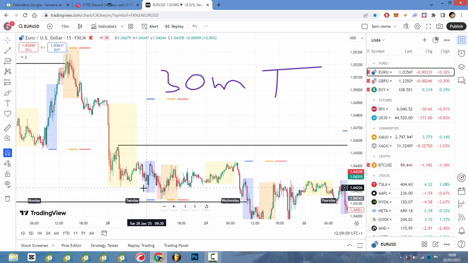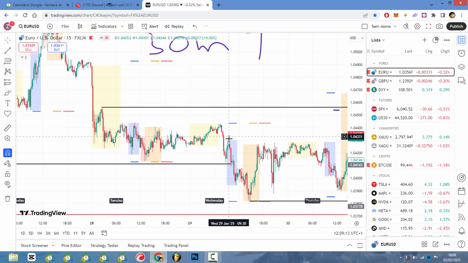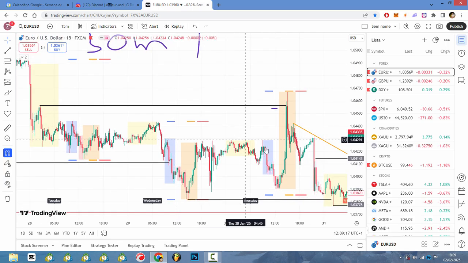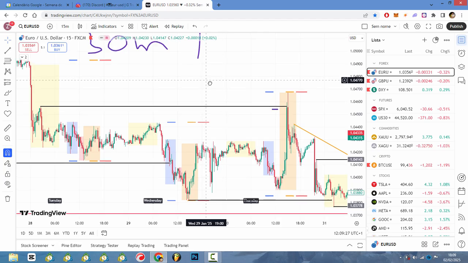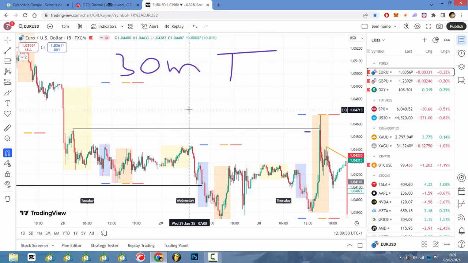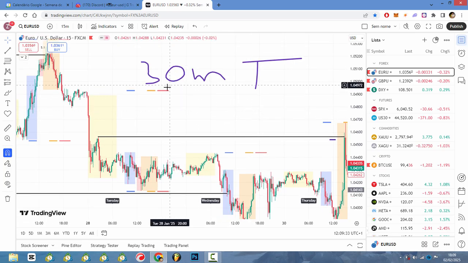Boom. Took some liquidity. Then you can look for it. Here, kill zone open, the top of the 9:30 on the manipulation. Here, you can play safe. Yeah, you already got the London Open, because the London Open is going to give you that movement that's going to liquidate the Asia high. It's going to go crazy. So you might just avoid it. Wait for the first 30 minutes to go. And then you can have your movement.